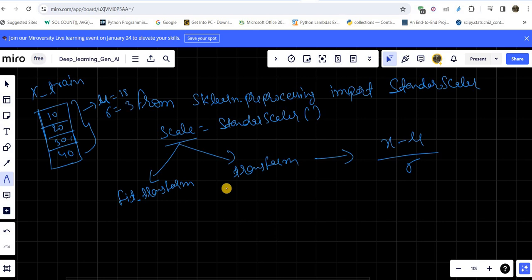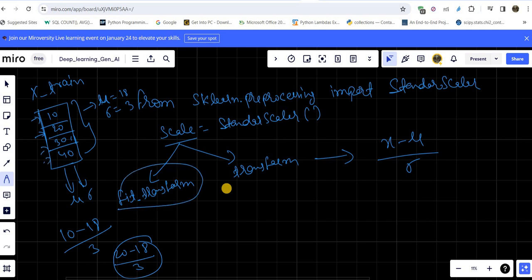Okay. So when you do fit_transform, it will try to find the mean from here and the standard deviation from here, and then it will scale this data. Meaning in place of 10, what will it write? X minus mu, which is 18, divided by sigma, which is 3. And in place of 20, 20 minus mu upon sigma 3. So when you do fit_transform, it will find 18 and 3.